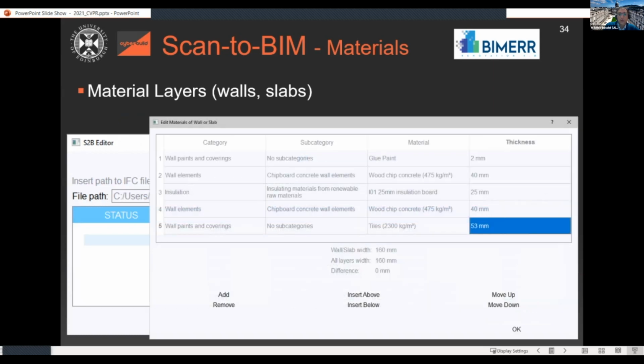And if you take a wall, for example, we have a window that opens up and the person can edit what are the materials that made up that wall. Obviously, if you have a point cloud or a picture of a room or a building, you cannot deduce what the wall is made of. So that process has to be done manually, because the people will either use external data or external information they have from historic drawings, for example, or they will have done some non-intrusive or maybe destructive intrusive sensing in order to figure out what the walls are made of. And so they can then enter information about the walls.